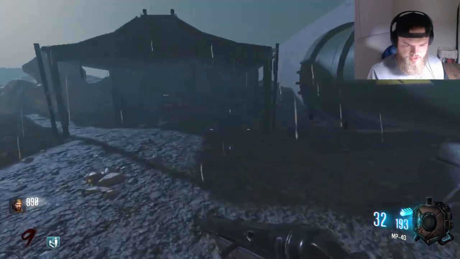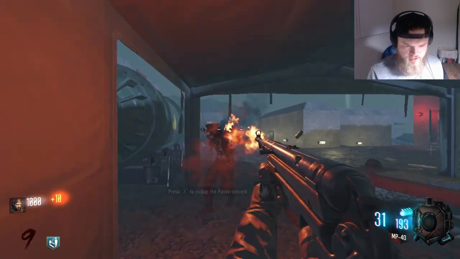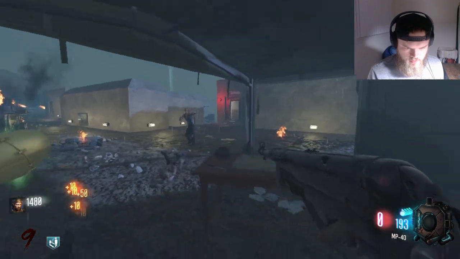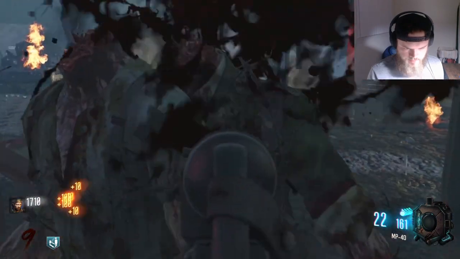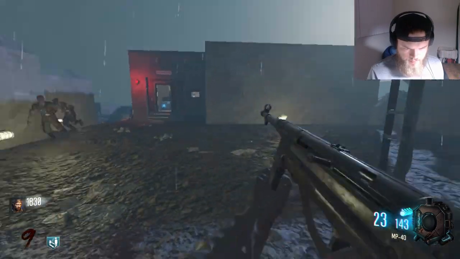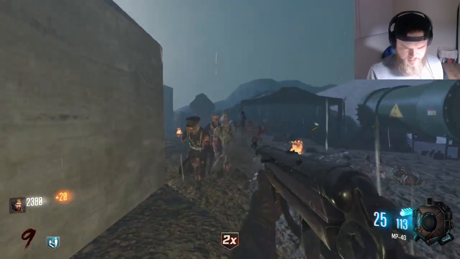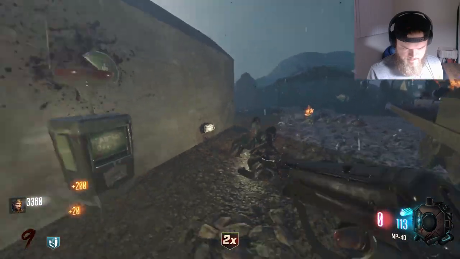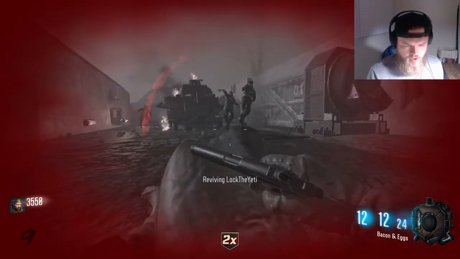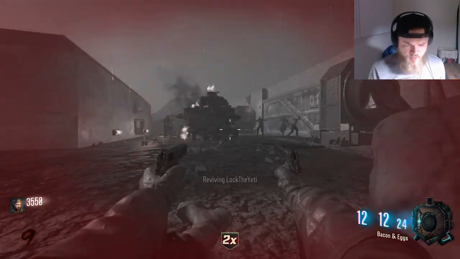I need to find numbers. Pick up a Panzer? Why would I want that? I'm guessing I gotta blow something up. I'm gonna wait and get some perks. My god. That's why I'm gonna wait and get some perks. Right there.